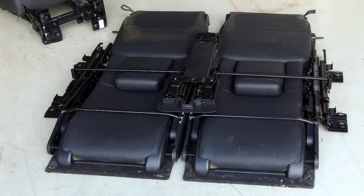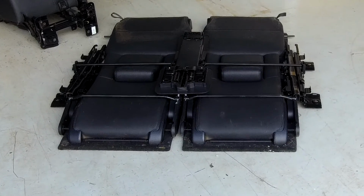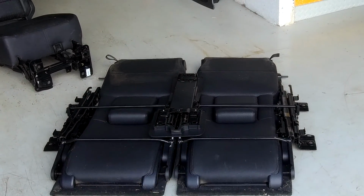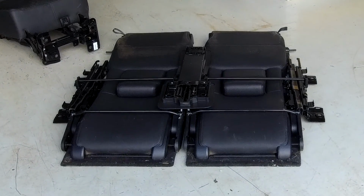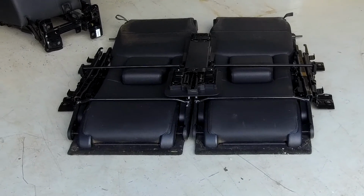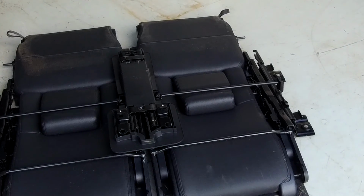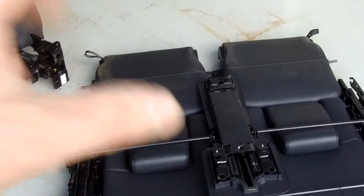Right, we're going to do a video to show you, this is the third in our little series of videos on how to fit the 7, 6 and 7 seats, the extra seats that are in the rear luggage compartment of the Land Rover Discovery 3, and I'm guessing it's going to be the same on the Discovery 4. So basically these are the ones I'm fitting. I'm changing the colour from beige to black. I've got these at a good price.